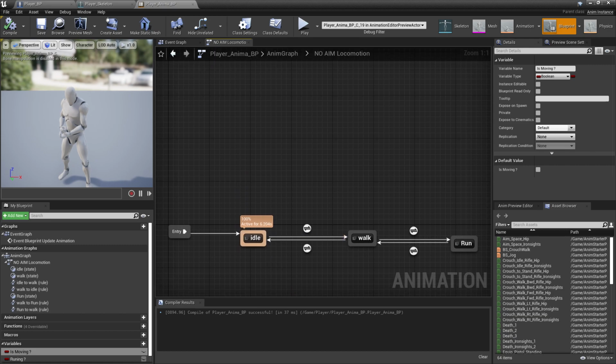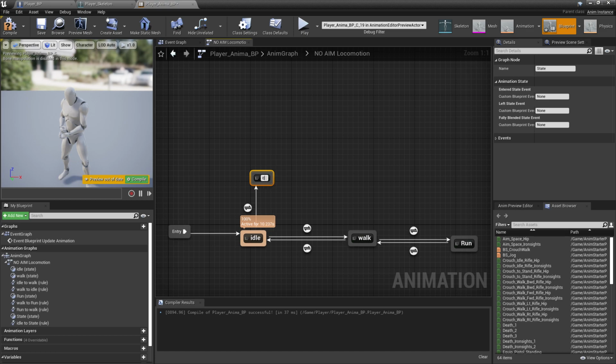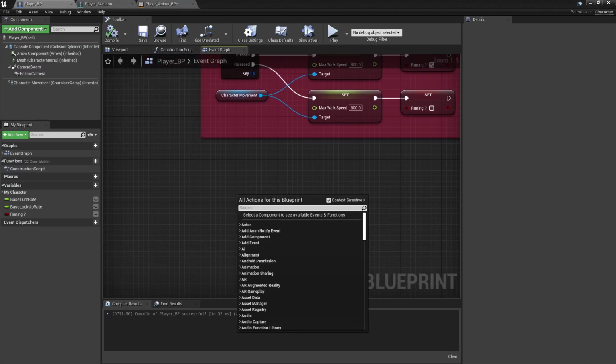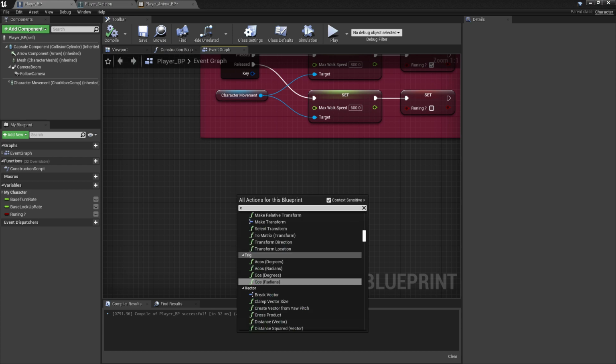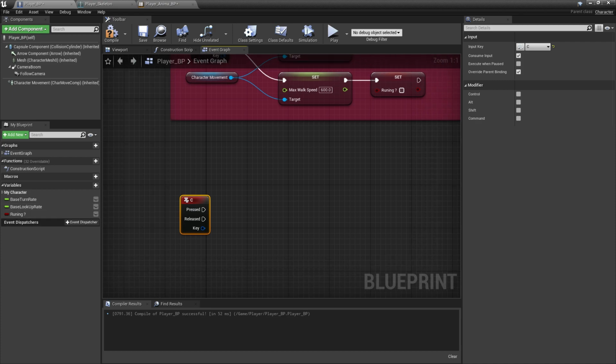So for the crouch we can use another totally different type of state, that is the crouch. Okay, this one is for crouch, and then get a pin from that. So for activating crouch, we can use any key on the keyboard. For now let's use the C key. By the C key we can enable our crouch and events.